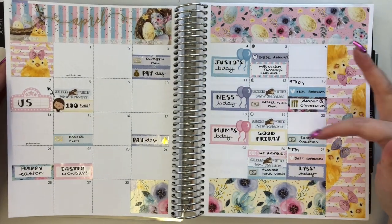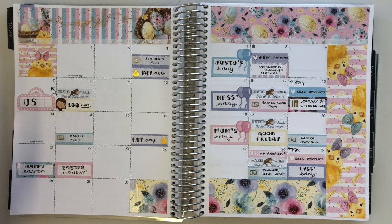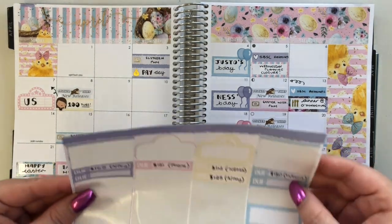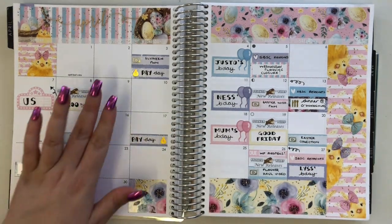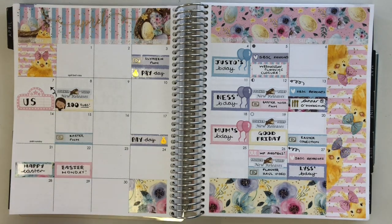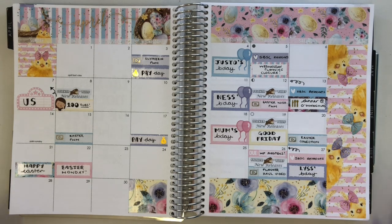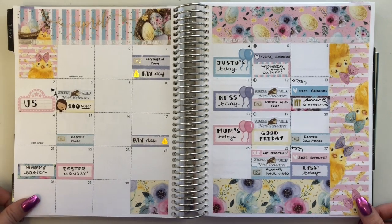It's so packed on this side. I feel like I did nothing on this side, but again, I still have to go back in and put in all of my bill due stickers, which I still don't know when they were. But once I go in and put those in, this side's probably going to be a little bit more full, because I generally know that, for example, payday is when the insurance and mortgage payments and stuff like that come out. But I'll go in and put that in later. But otherwise, guys, that is it for my April monthly plan with me video.